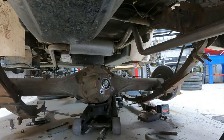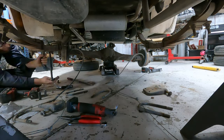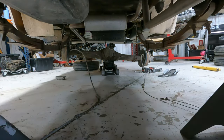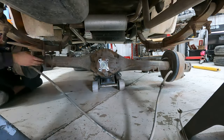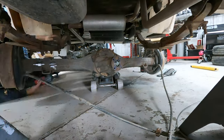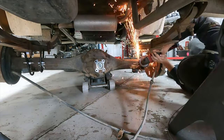While I was working on the front of the truck, Tim was working on the rear of the truck. He was getting the rear axle pulled down, putting spring perches on top of the axle versus under the axle, which is where they were from the factory, and then grinding down some of the weld on the axle to make the U-bolts fit. On these big jobs, it seems like every single task is a mission to complete, even if that task is as simple as putting U-bolts on.